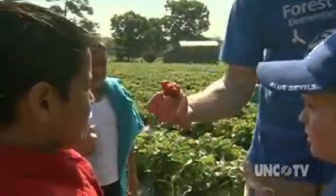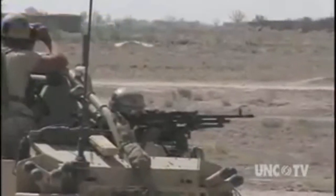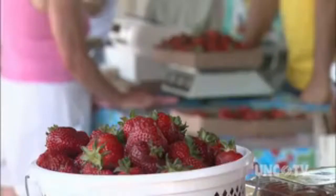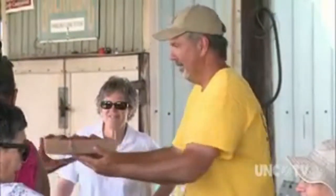But it's not always as easy as going out to the farm to find fresh fruits and vegetables. Think of soldiers on the battlefield. That's why the National Science Foundation is funding, and the U.S. Army is supporting, a project to extract and concentrate the good stuff from produce and develop healthier, more portable combat rations for soldiers. So this is a way to take the bioactive compounds, the health protective compounds, out of the fruit and vegetable, leaving all the water and sugars behind, and getting it very much concentrated in a small amount of flour or high protein matrix, like a high protein flour.